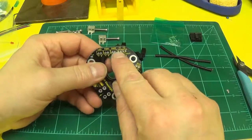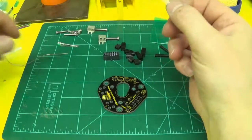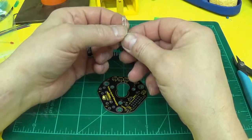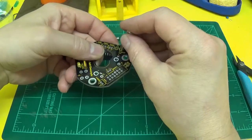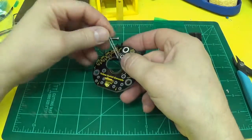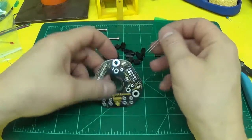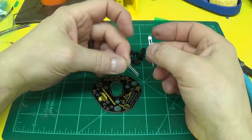Okay, next I'm going to install these two LEDs. Like I was saying earlier, the blue LEDs you might get might have this little tab. You can leave them on there if you want and just solder it down to there. You can either put it in and just solder it in there like that, or if you want them to go all the way to the board, just remember which side's the cathode and anode, cut them off, and put them all the way down to the board. But for this, I think I'll use the ones that don't have them.